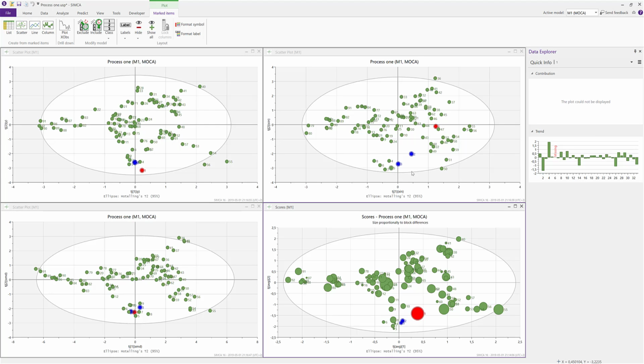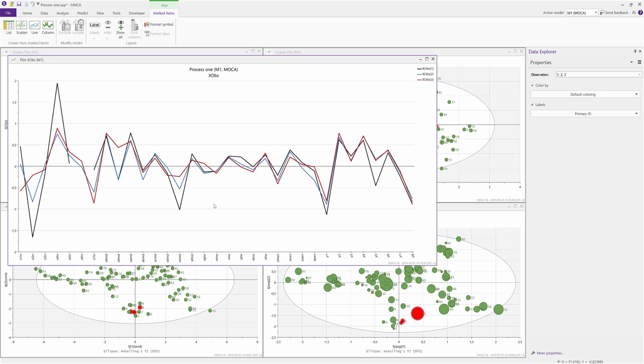But we can have a look at the raw data to see if we can understand the difference between the three observations. So if we select the three in one of the plots, we get a trend and we double click on it. And we can notice that for X2 and X3 in that first block, observation 1 has more extreme values. If you instead were to make a PCA on XIN only, not shown here, the three points are very close to each other in the score plot and nothing indicates that they are different. But MOCA picks up on that small change in the overall behavior of observation 1.